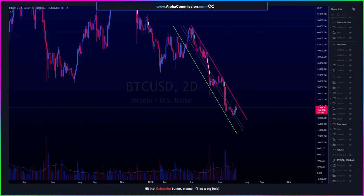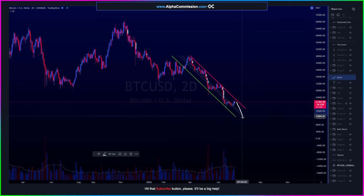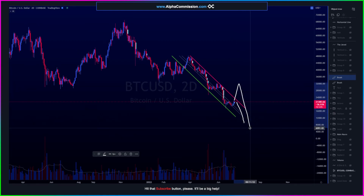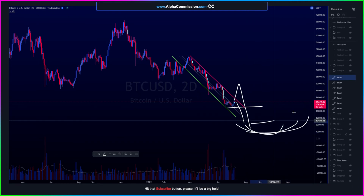And if stocks decide to go ahead and put in that type of formation, then Bitcoin is just going to follow along, and that means all of crypto is going to follow along. So I think there's probably one more shakeout, whether we pop up here and fake people out, get a bunch of liquidity in the market, and then drive us down, or perhaps a double bottom or something. I'm not really sure what the final form is going to be, but I am looking forward to this market resolving itself pretty soon and then getting into an accumulation pattern.